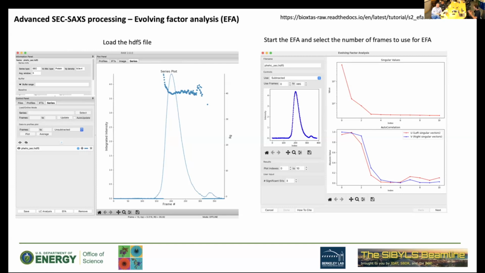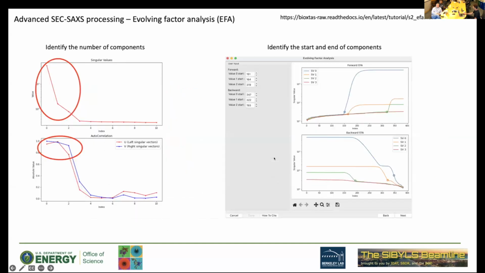You can take the whole elution. You can define the range a little smaller, from, let's say, 100 to 400. And here it's defined how many components are under these two peaks. It's a 3-component system. So what you do, again, is define the number of components, and then you hit next.